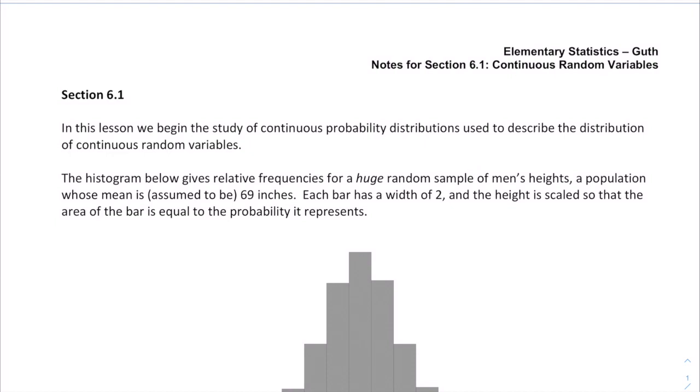We'll jump right in. We're transitioning from discrete variables to continuous variables. Just a reminder, a discrete variable has values that are separated, and you can list consecutive values, so you can say 1, 2, 3, 4 like that. If those are the values of a variable, then the variable is discrete.